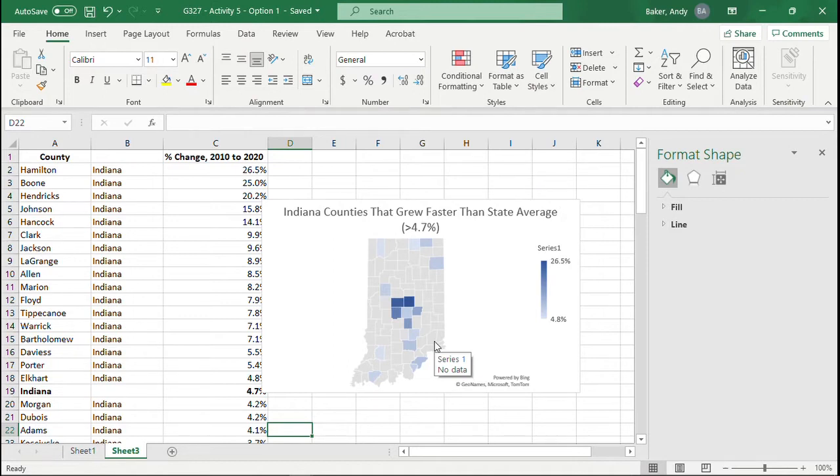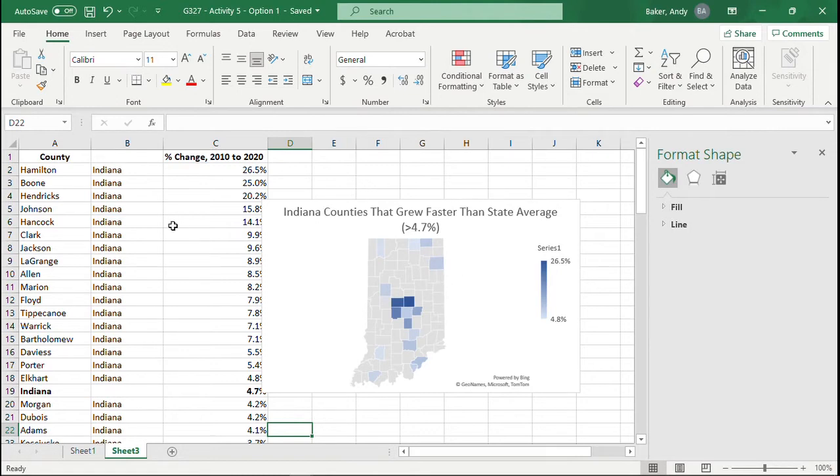Our third map was just going to simply identify where the counties are that decreased in population from 2010 to 2020. So I'm not really concerned about values in terms of how much of a percentage loss. I just want a map of all the counties that had a decreasing rate. I want them all to essentially be colored the same color. I want to know where they are. So that's our objective here.